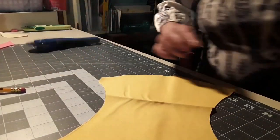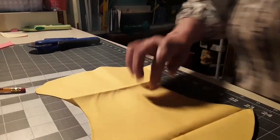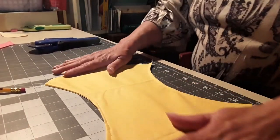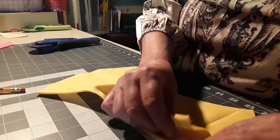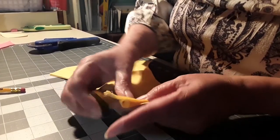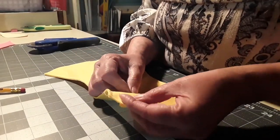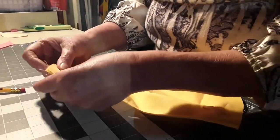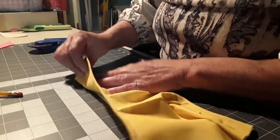Alright. So now, I'm going to sew these two together. See what happens. Alright, I did the same thing as I did to the other one. I sewed them together and then I sewed them on the outside. So now we're going to try to line that up, and we're going to put a pin. And then we're going to do the same thing over here. Put a pin.